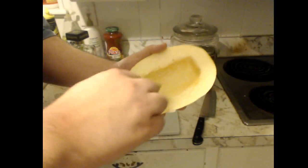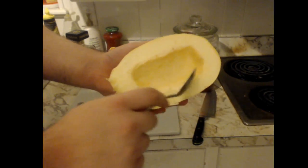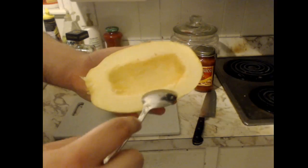So you generally want to get out all the darker area, and all this lighter area on the sides here is going to be the yummy stuff.